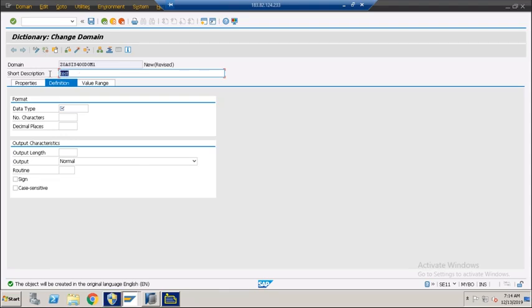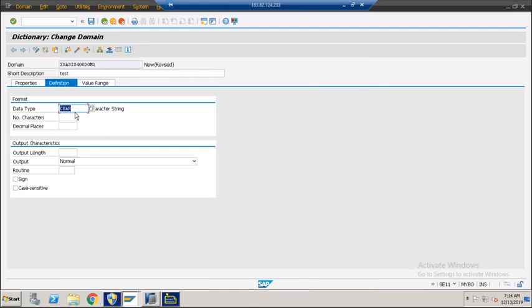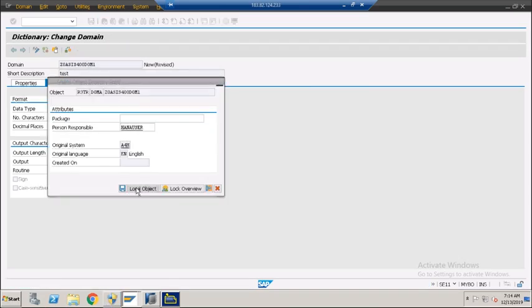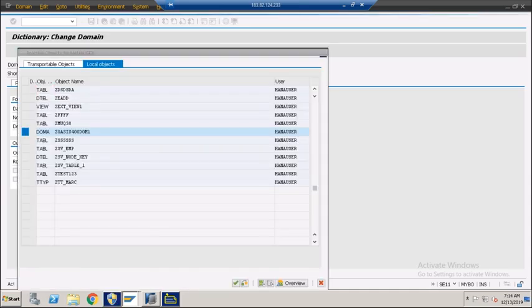Here I have given a short description and data type, a number of characters. It's the same in HANA and non-HANA DB because we didn't find any change during creation of a domain.